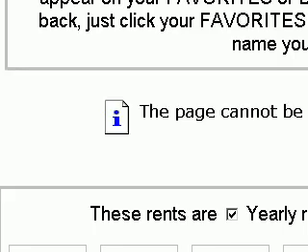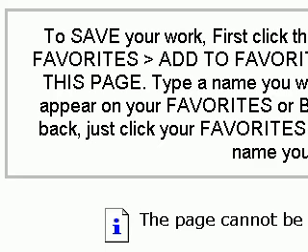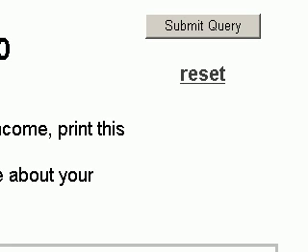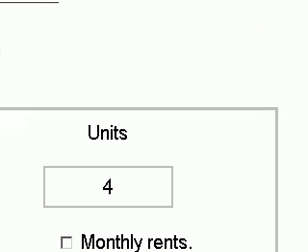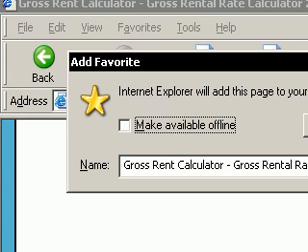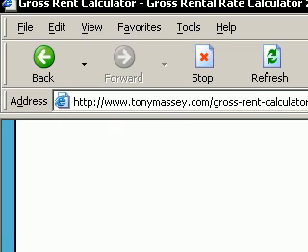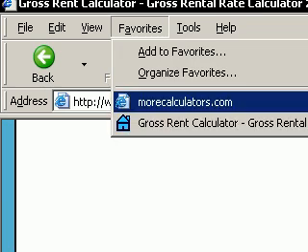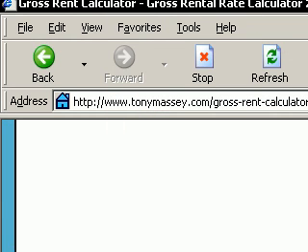What you do is when you want to save your work, go up to the submit button, click on submit, then go over to your favorites at the top of your screen, click add to favorites, click OK. Now, in the future, you can come back by clicking on your favorite, and then what will happen is it'll bring back all the units that you entered.